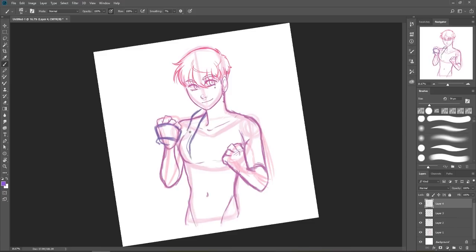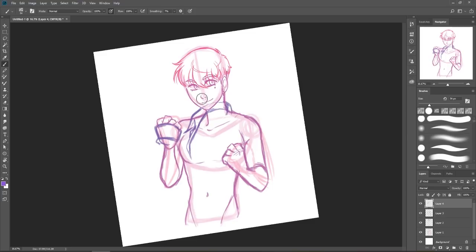And remember when you're doing clothes to make sure they go with the, oh my god, I can't speak, the curves of the body and all that. Make sure they flow, I guess, with everything. And if you're having difficulties figuring something out, it's just a sketch. So say I can't figure out where this side of the collar is gonna go. I can just do this, like it's going around the back, right? And coming around this way.